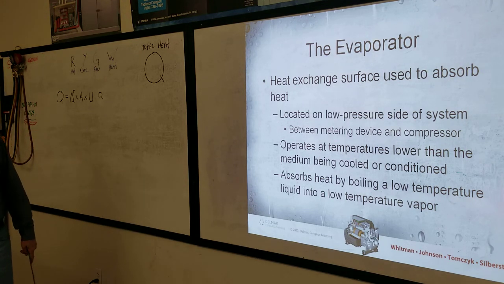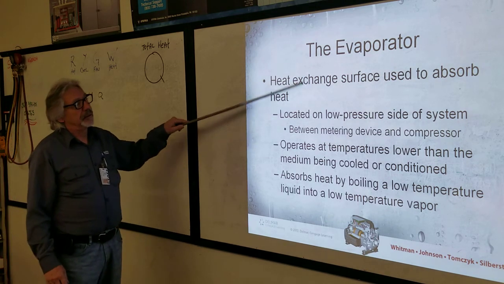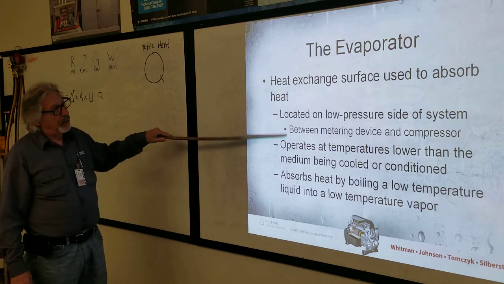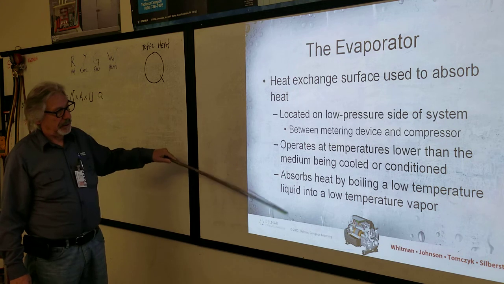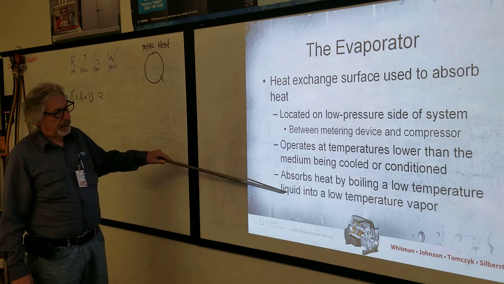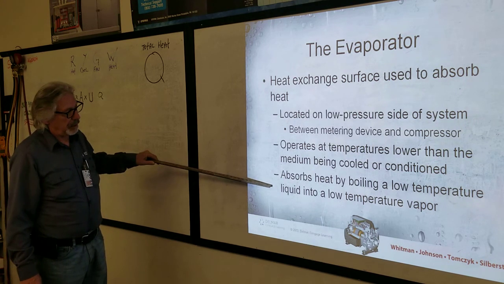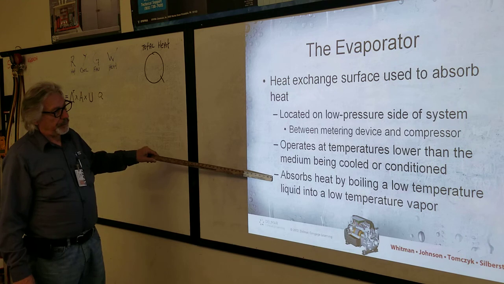It's a gas. Are you reading along? Oh, I went from vapor to liquid, didn't I? What happens to the refrigerant in the evaporator? It's cold. I think it's cold. On the low pressure side, it gets cold. What does the refrigerant do? Absorbs the heat by boiling, from a low temperature liquid to a low temperature vapor.